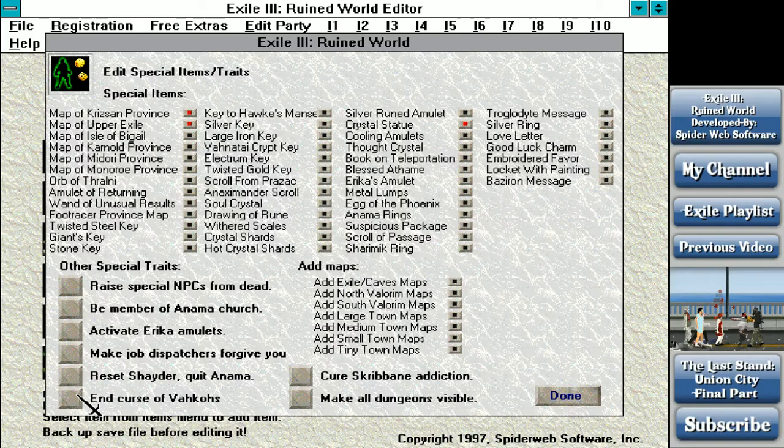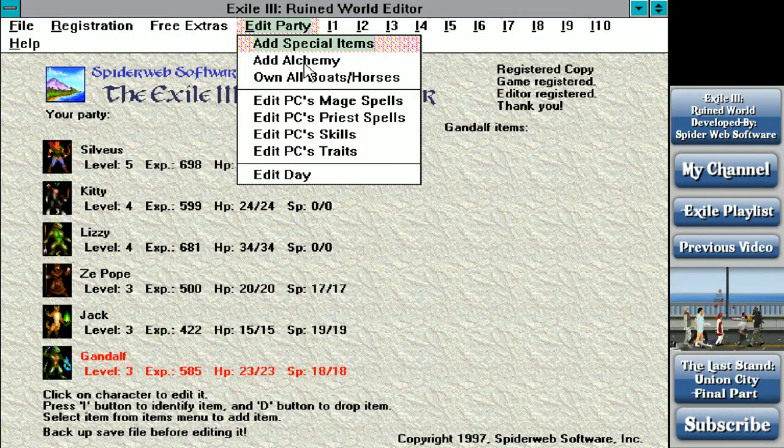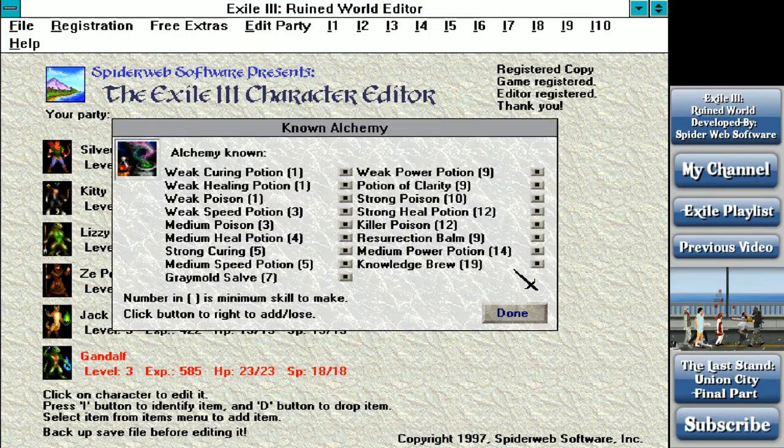End the curse of Vahalkus. Cure a Scribane addiction. You can get addicted to drugs in this game. And make all dungeons visible. Some dungeons somebody has to tell you about the location of before you get to it. I'm not going to play with any of those things or talk about them in any more depth right now. You can add alchemy knowledge, I should say.